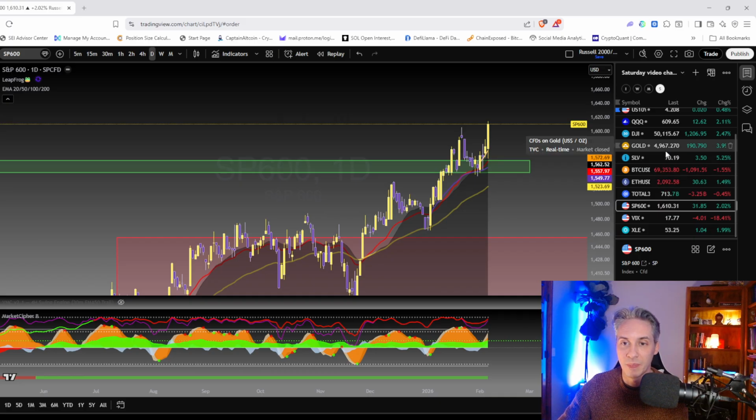And that's why I'm watching crypto so closely, because the small caps look fantastic, and typically the small caps outperform, and then you get a rotation further down the risk scale, which your ultimate risk scale is crypto. That still is my canary in the coal mine. So it's weird. S&P 600 breaks out to new all-time highs, and crypto gets completely crushed. It's an interesting dynamic that's taking place in the markets right now.